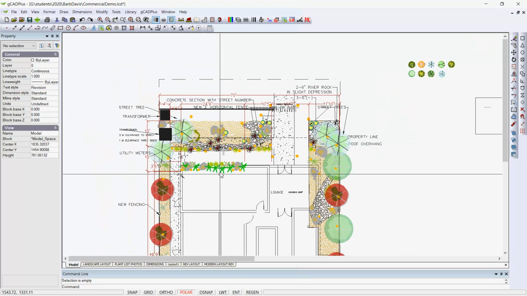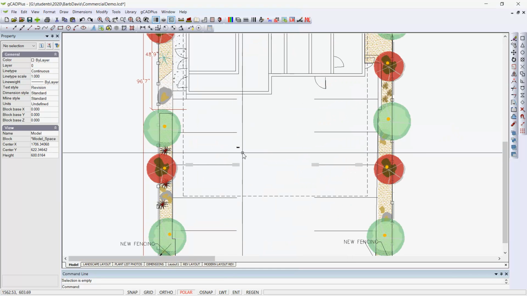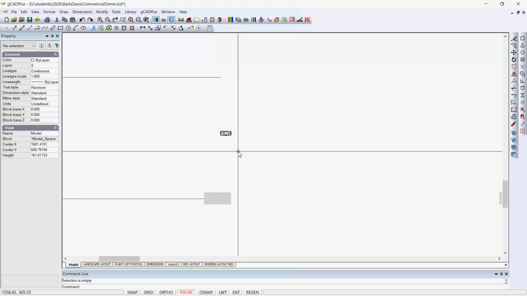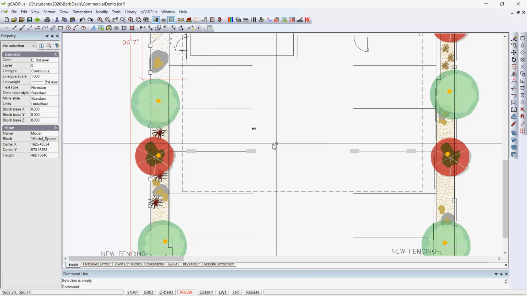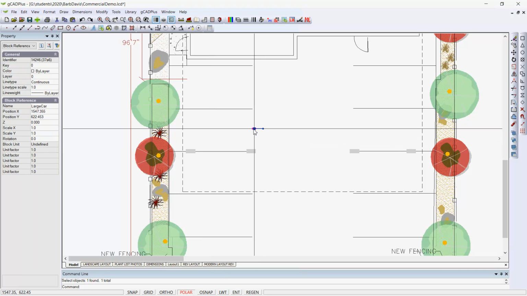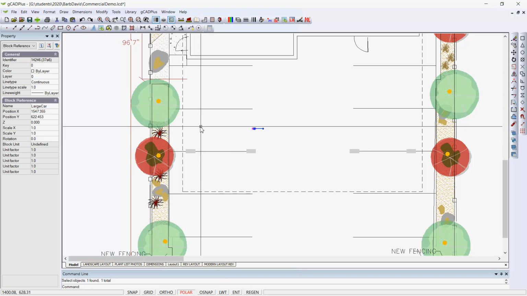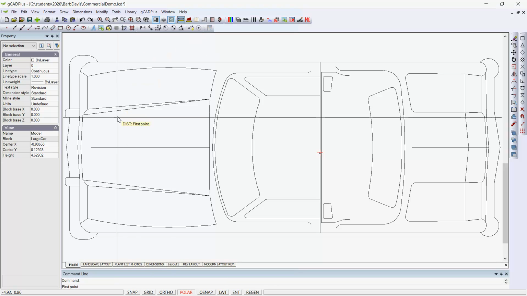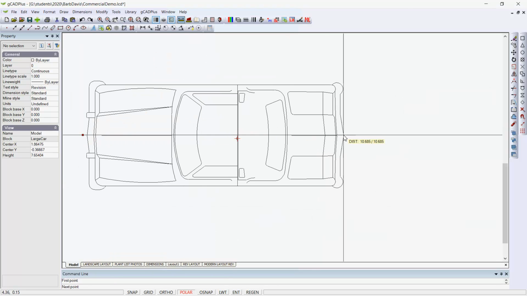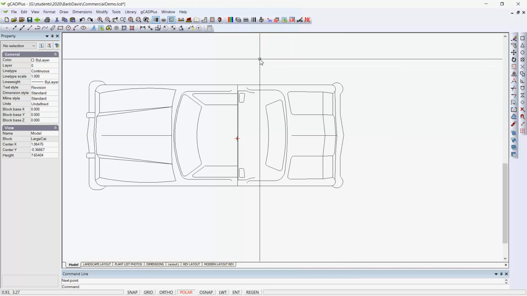Why I had run into some trouble with this was I intended to bring in a symbol for a vehicle just to illustrate that this is a parking bay here. And if I bring in the symbol, it's brought in at a scale of 1 and is clearly too small. If I edit that symbol, and we use the distance tool to measure from the front of the vehicle to the back, I get about 11 feet, which is reasonable for a smallish car.